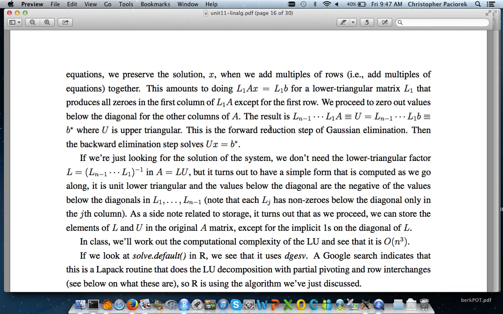The details of making sure that we've got all the subscripting right I don't think is all that critical. The main thing I want you to take away from this is that once you've seen this, and you figure out what the individual L matrices have to look like, this is the basic form of what things look like. Okay, so questions or comments about that?